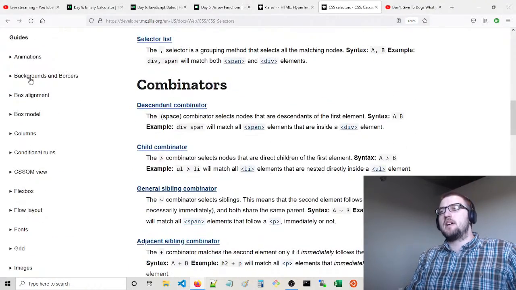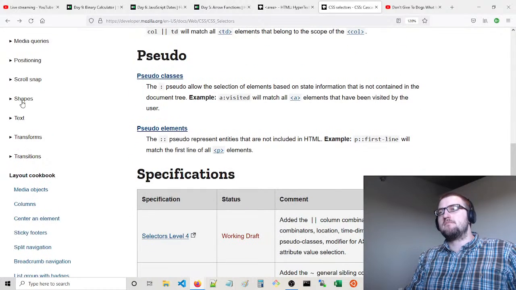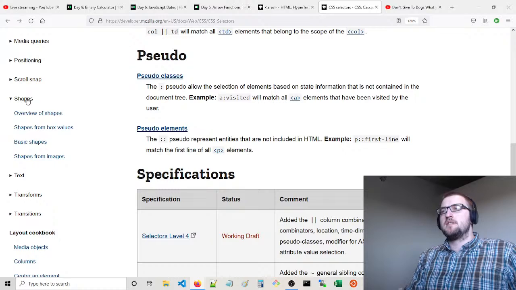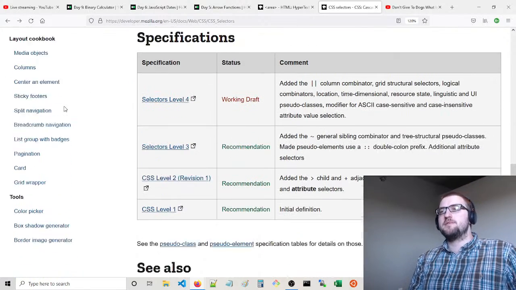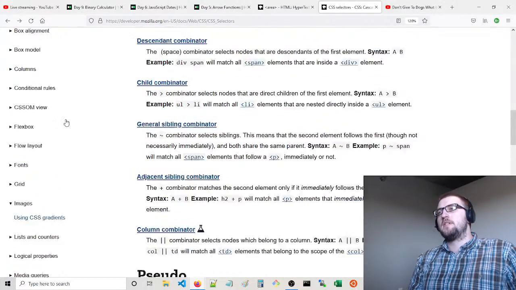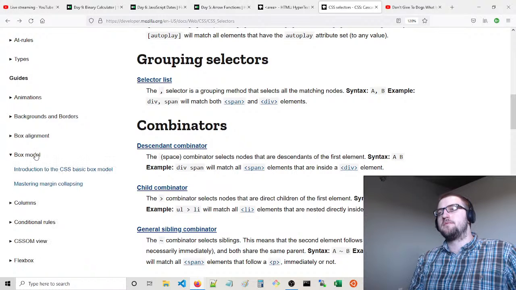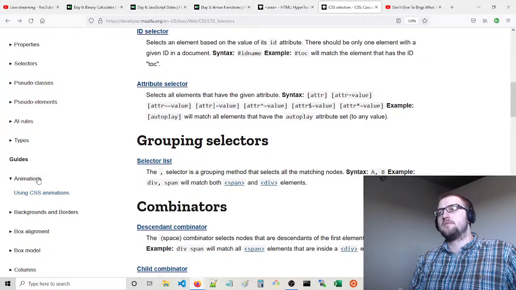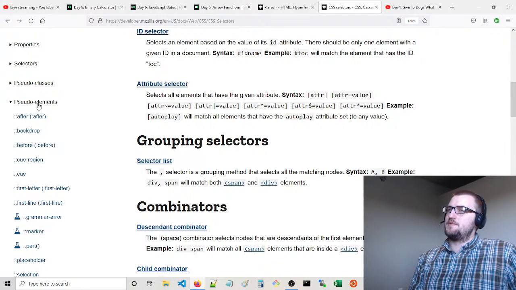Types? No. Transitions, transforms, text, shapes, positioning, no. Rules.